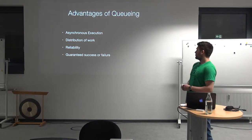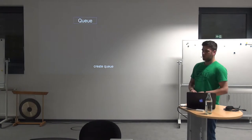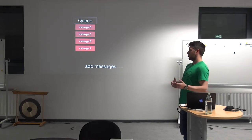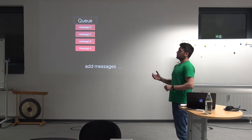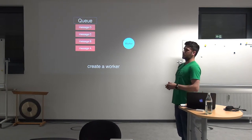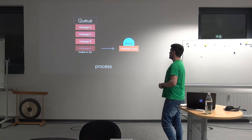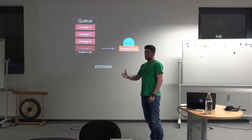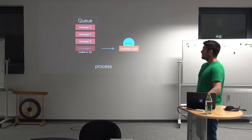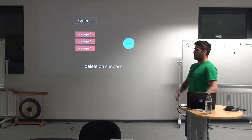In order to understand what we are doing, we first need to talk about queuing — how a queue should work in our opinion. A queue is nothing more than a stack of messages. A message can be a task of some kind: create statistics data, log something. In order to do something with those messages, you need a worker. A worker gets a message, processes it, and decides whether it's successful or a failure. The worker receives a copy of the message, while the original message stays within the stack but gets invisible for a definable amount of time — so the message is only delivered to exactly one worker at a time. When the message is successfully processed by the worker, it gets deleted.